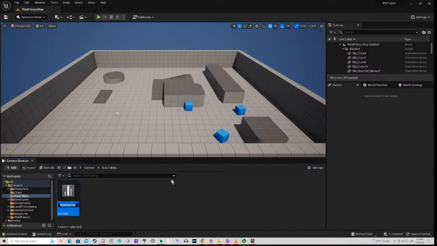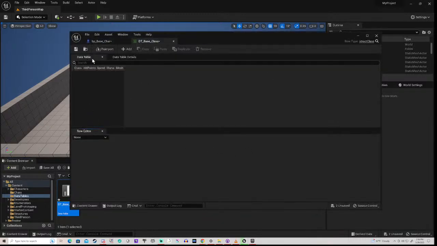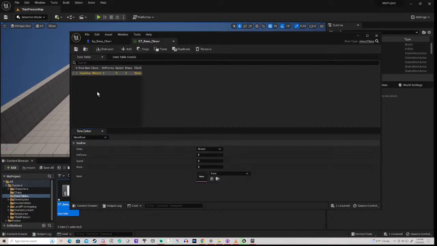So we can call that DT and we call it base class. Okay? We can open this up and you'll notice it's got class, hit point, speed, mana and mesh.